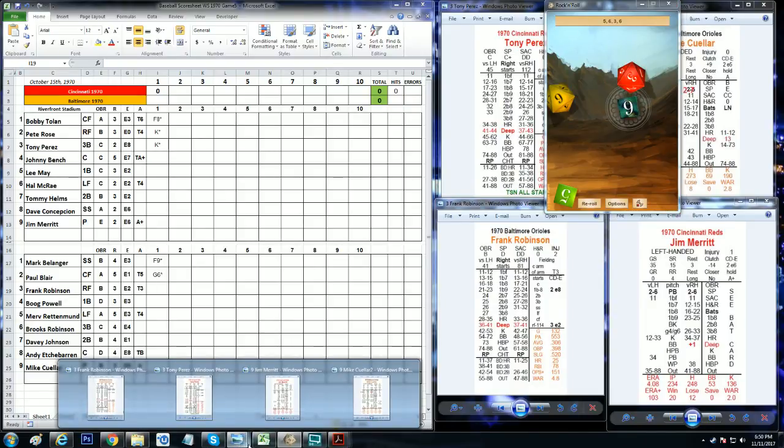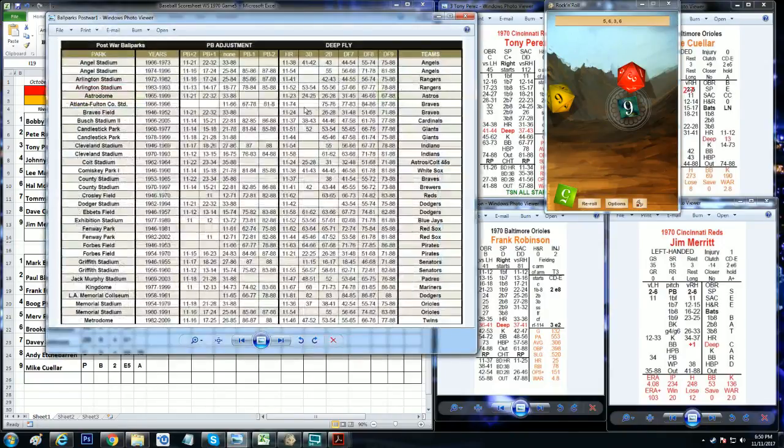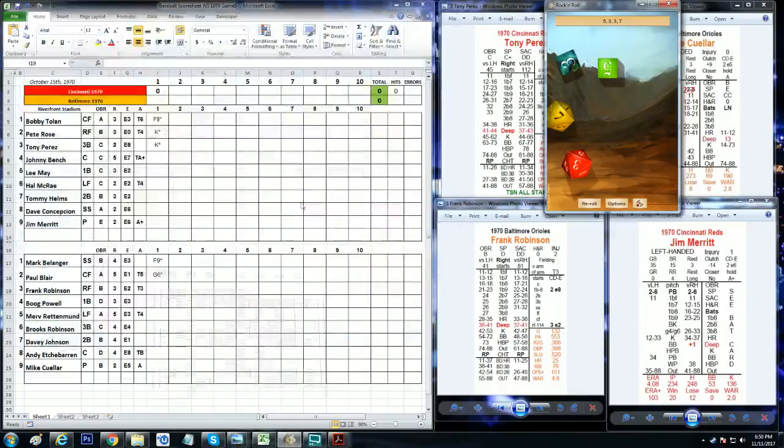Deep, deep, deep. Now, did I close that chart? Looks like I did. Trying to keep charts I don't use all the time closed after our last little outing. All right, well, we're going to be rolling on the deep chart here. Memorial Stadium, third one from the bottom. Let's see how far it goes off of Frank Robinson's bat. That's a 37, Memorial Stadium. 37 is third base. There's only one of them, and Frank Robinson hit it, 3-7. So a triple for Frank Robinson. Third base, one hit. And now 90 feet away from scoring a run.